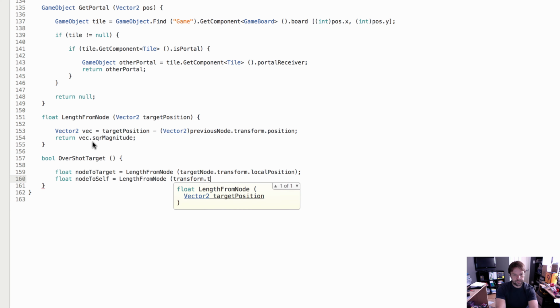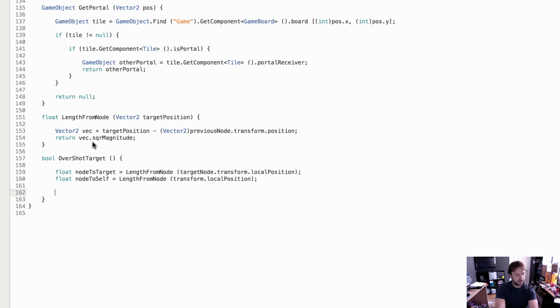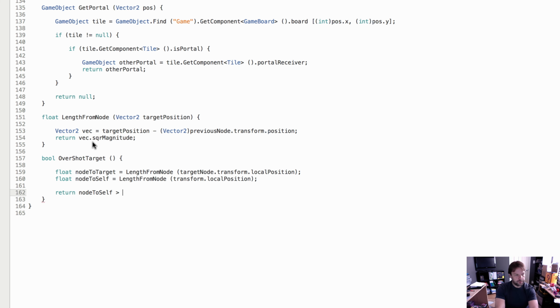Oops. And now we're going to return node to self greater than node to target. So that just tells us if we overshot our target.